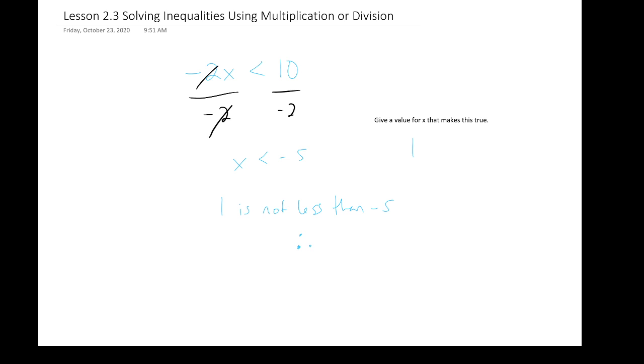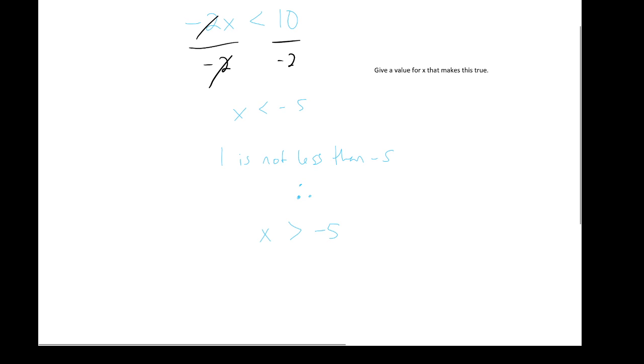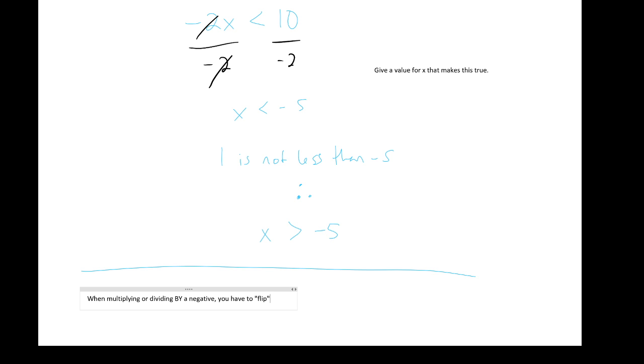So therefore, that's what the 3 dots mean, of course, that x is going to be greater than -5, because what's going to make that true is if we insert the 1 there, right, 1 will be greater than -5. This is demonstrating one of the things we have to do when we are multiplying and dividing utilizing a negative. It's the only real hitch with these problems: when we're multiplying or dividing by a negative, not just dividing a negative or multiplying a negative, but by a negative, that's the operative preposition, you have to flip the inequality sign, okay, in order to maintain truth to your statement.